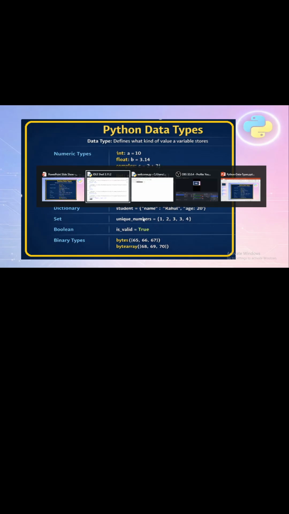So next data type is set. A set stores unique values only. So sets do not allow duplicate values. For example, let's say we have 1, 2, 3, 3, 4. Here 3 appears two times, so it takes it just once because duplication or repetition is not allowed. So let's check it.